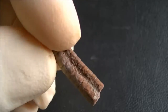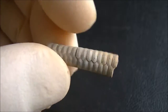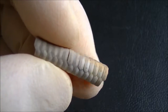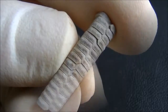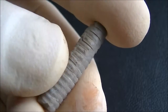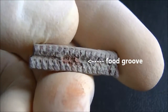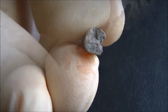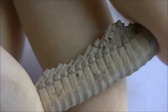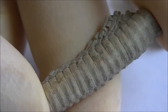This is a piece of a crinoid arm that was used to collect floating food particles and to direct them toward the cup along the special groove, which is called the food groove. This particular specimen has fragments of side branches, or pinnules, still attached.